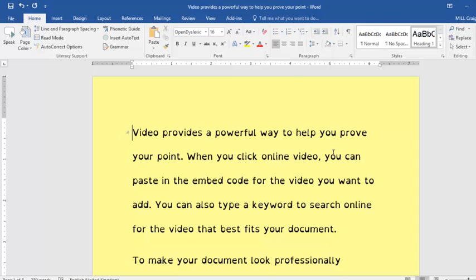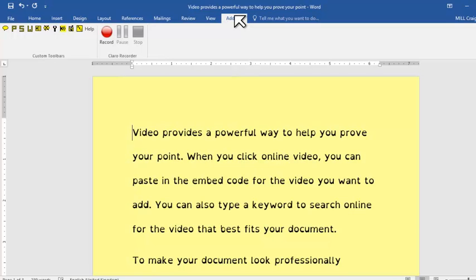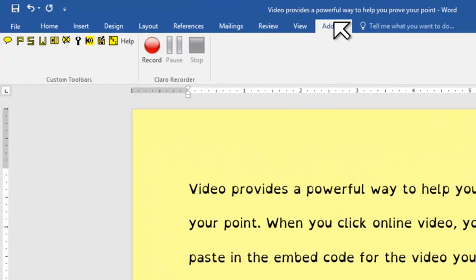So that's quite useful, but we maybe want to then provide some additional support for the pupils. And how can we do that? Well, one of the things we can do is look at the Word add-ins. I'm just moving along the ribbon here, so I've got layout, references, till I come to add-ins. There's a couple of things that you can do. The first one I'm going to look at is this one here, WordTalk. That's a free download.